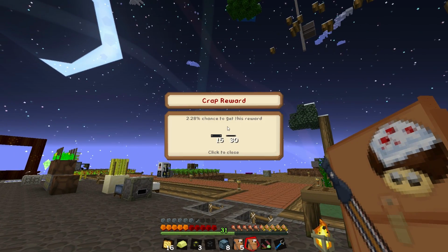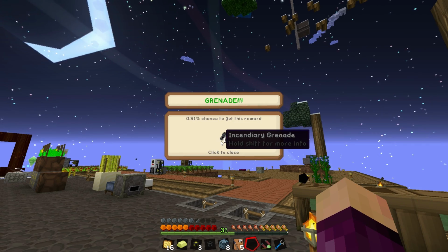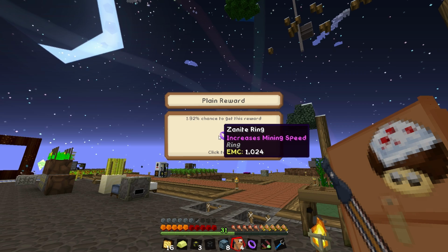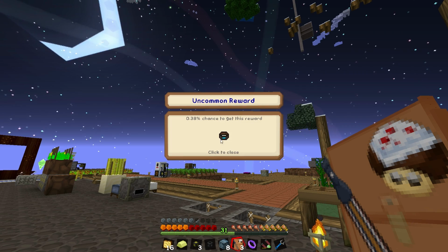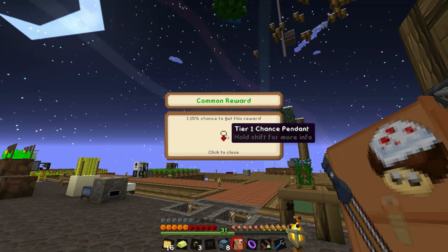Are we going to get anything good? Probably not. Heavy aluminum wire and just normal aluminium wire. Incendiary grenade, that sounds dangerous as heck. Zanite ring, increased mining speed. Okay, I think we've had one of those before. Belt of water walking. Okay. Elevators, they're always useful. Tier 1 chance pendant.